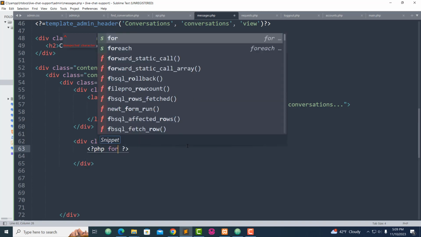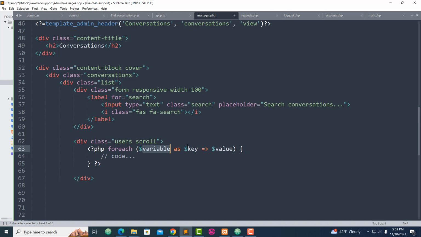I'm going to use a foreach loop, and foreach conversations as dollar sign C. We don't need the value. Let's keep it like this.